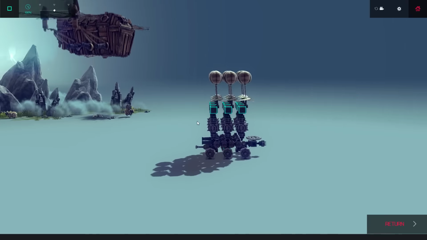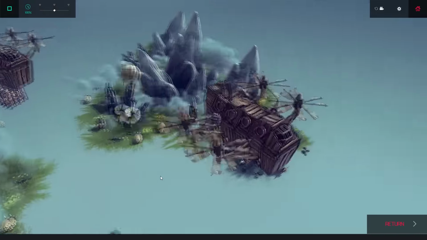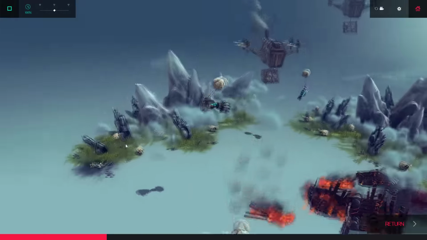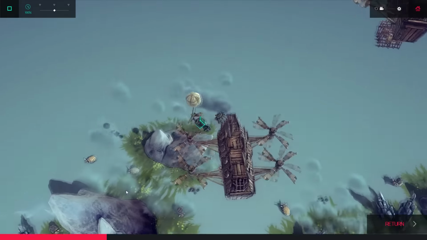Behold my entry for July's drone challenge in Besiege. I call it Dr. 1. The main advantage to a drone is that, because it's remote controlled, if it gets shot down, the pilot can bring in more machinery and keep fighting.